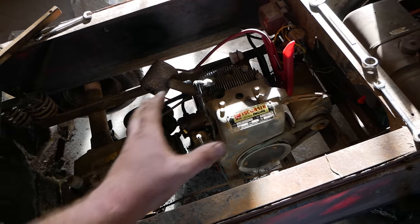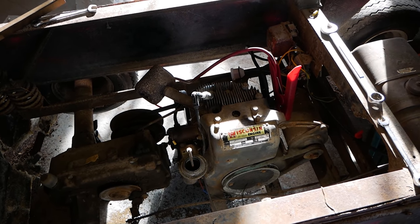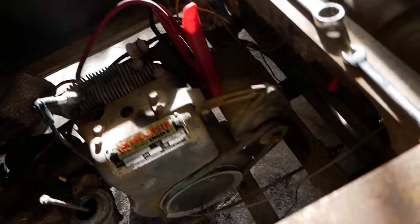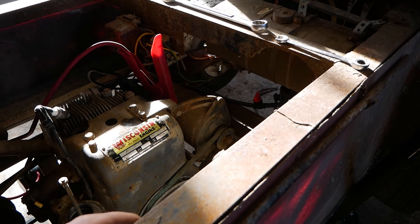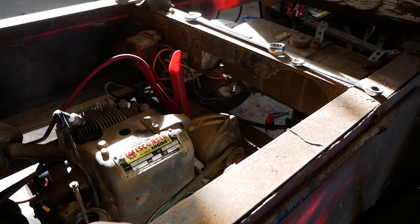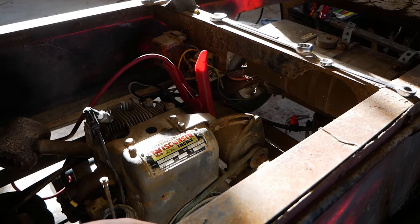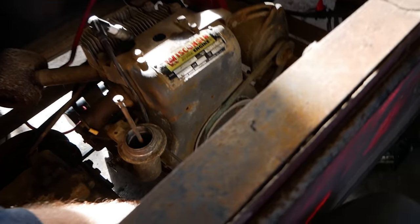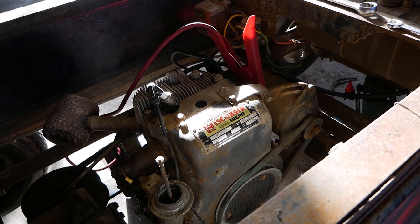Alright, well, at this point, the previously running and properly operating Vibo has moved to what I call miracle status, where it's going to take a freaking miracle for me to get this damn thing to run now. The electrical is wonky as hell, and only cranks when it wants to for a few seconds and then dies out, even off the booster pack, which is kind of showing me I might have a bad ground, but it takes, like, unreasonably large amounts of contact on the ground to even spin. I've lost spark, I've sanded the points, I got nothing, I've removed the cutoff wire. Ugh, just one thing after another.